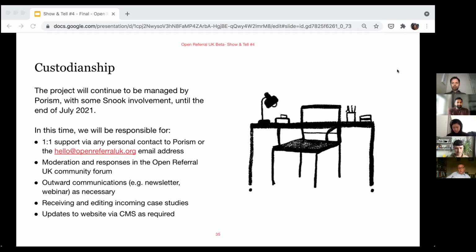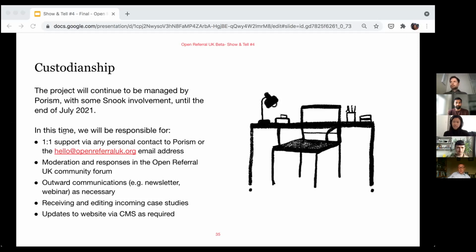And we're now making it more widely available, and I will be encouraging any non-personal communication to go into that forum so we can share expertise, and it's very much a self-help thing rather than things coming out from the centre. So we'll see how that goes over the next few months and through to the end of July, when Pourism has this formal role in seeing the standard through. We'll keep the communications going, so I urge anyone that's not signed up so far to the newsletter to sign up. We'll go on taking the case studies in, and we'll update the site as required.